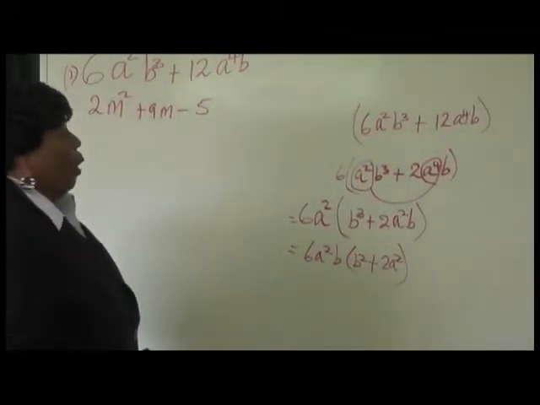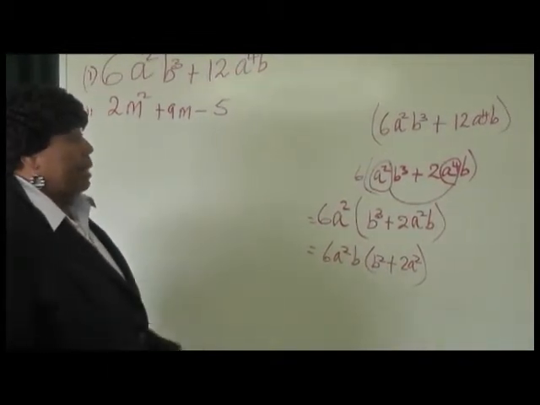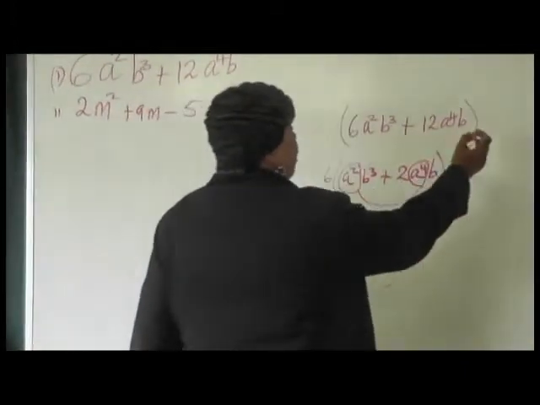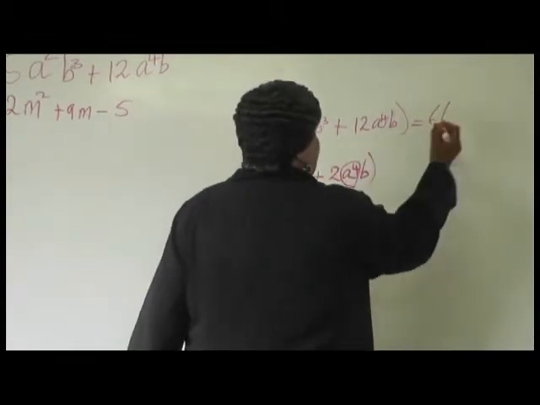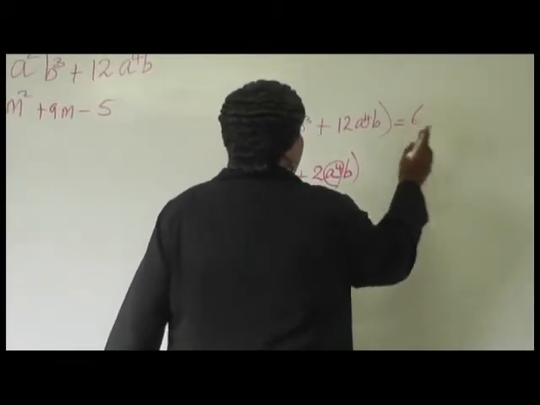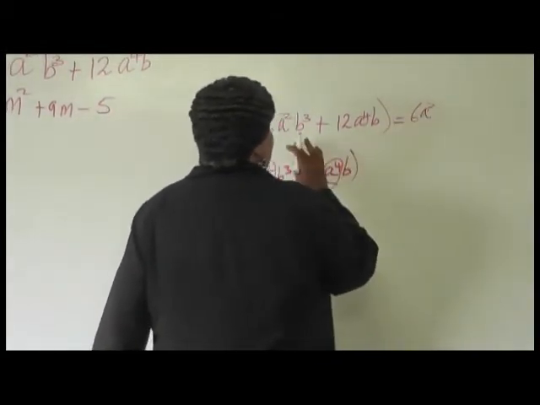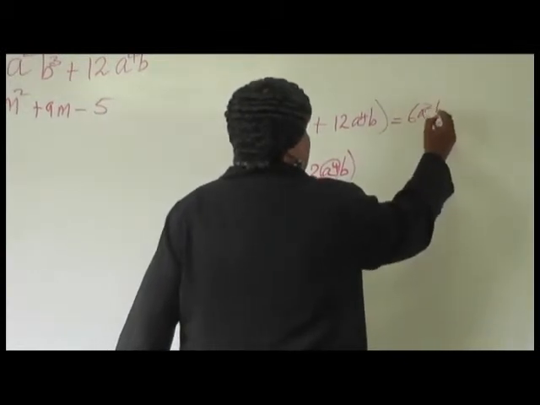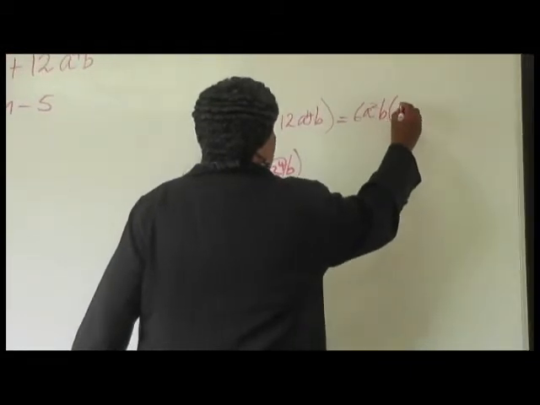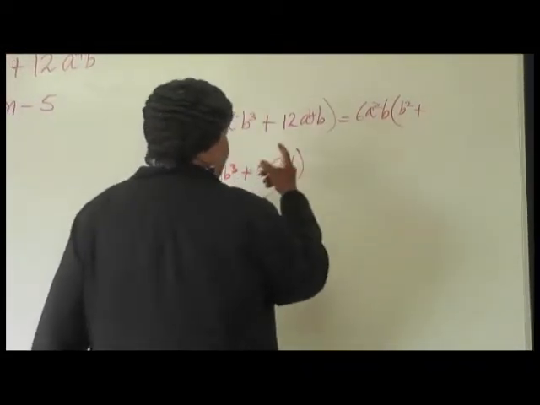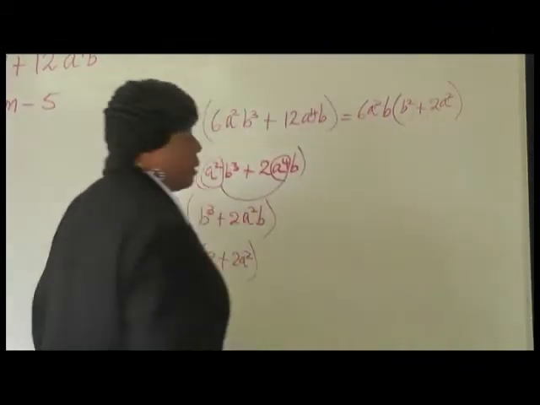Alright? Now, for our fifth formers, I'm teaching now, so I'm showing you these steps. But in the examination room, this is a one-line stuff. So you would just be going, that is 6, open bracket. You look right away, and you're doing everything in one line. So you're saying, what can I do with the a's? I can take out a squared. And what can I do with the b's? I can take out a b. Having done that, since I've taken out a and a b here, I'm just left with b squared here, and it's plus this, and then you're just saying that is 2a squared, and that's my answer.